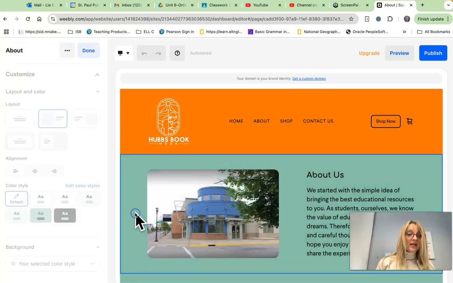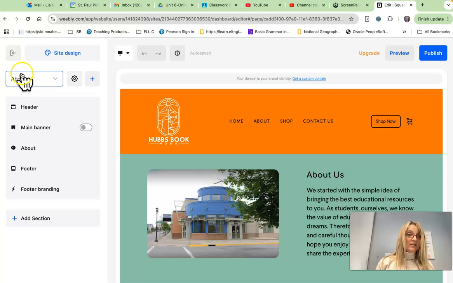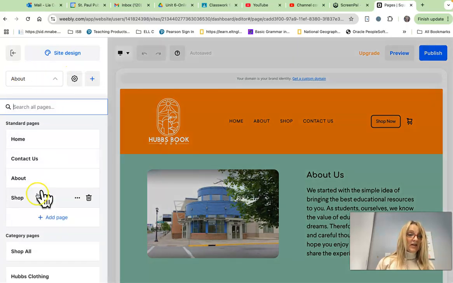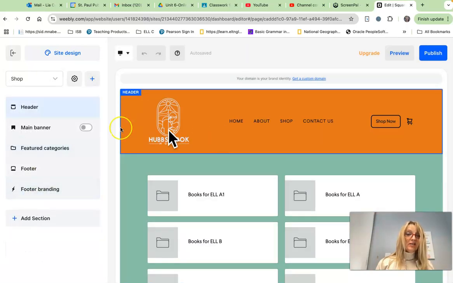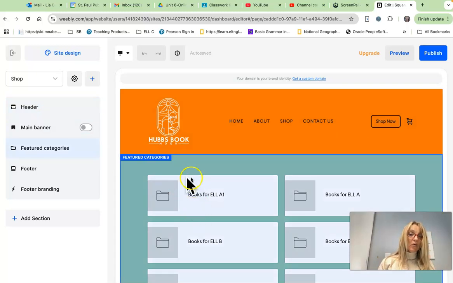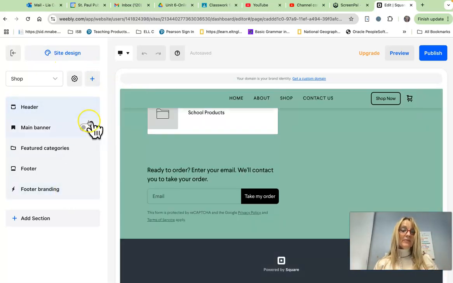Again, in the About page, I can change the layout, I can add pictures, I can change the text. And then my shop page. All right, I can add pictures of my products, etc. This is going to take a little bit more time. Maybe I will do a part 3. Okay, so that's really it about how to use the navigation.